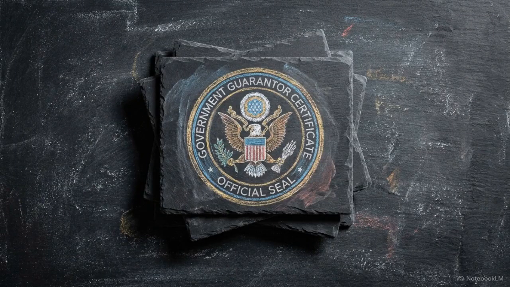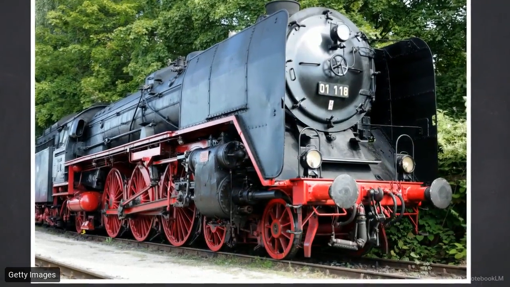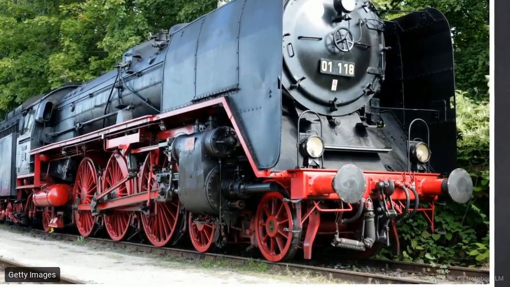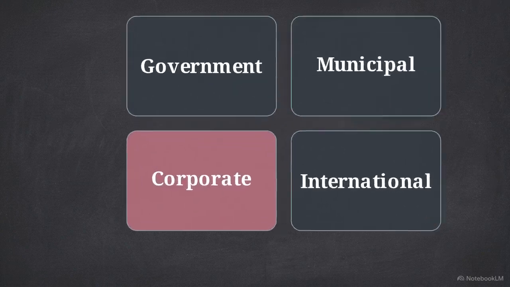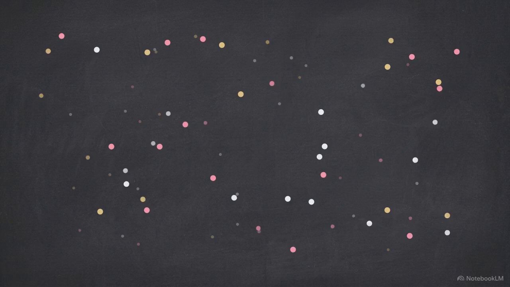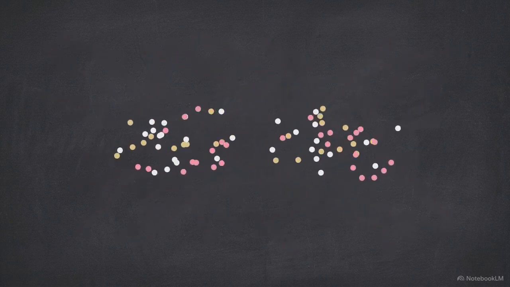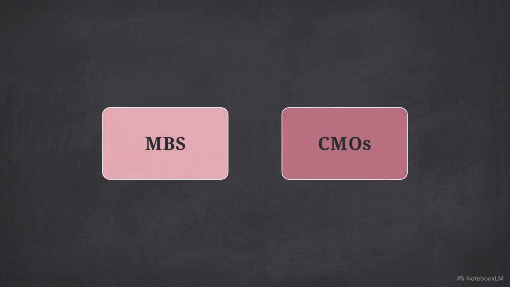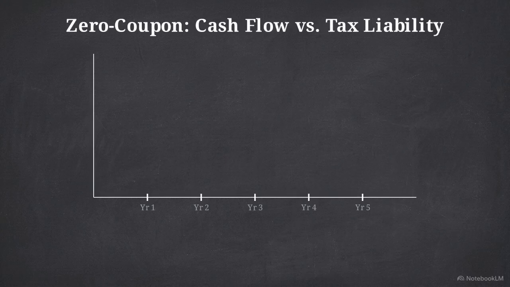Separate from direct sovereign debt are agency issues. In the U.S., these take the form of pass-through certificates from groups like Ginnie Mae. Germany funds infrastructure through organizations like the Federal Railway and Federal Post Office. Shifting focus to the corporate sector reveals a denser subset of structural variations. Here we find structured asset classes pulling individual loans together, such as mortgage-backed securities and the highly complex collateralized mortgage obligations. Corporations also issue zero-coupon and deep discount bonds.